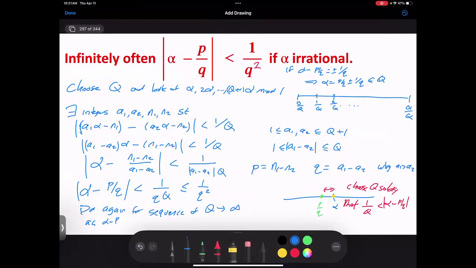As alpha minus P over Q is less than 1 over big Q, we cannot keep getting the same P over Q. So we do get infinitely many. I'll leave it to you to make this rigorous, but the whole point is we keep changing different things. In one of the times we replace the big Q with a little q, and the other we drop the little q. And that's enough to show that we can't keep getting the same thing. We can choose big Q so large that it has to be a different rational that's coming into play. Okay.